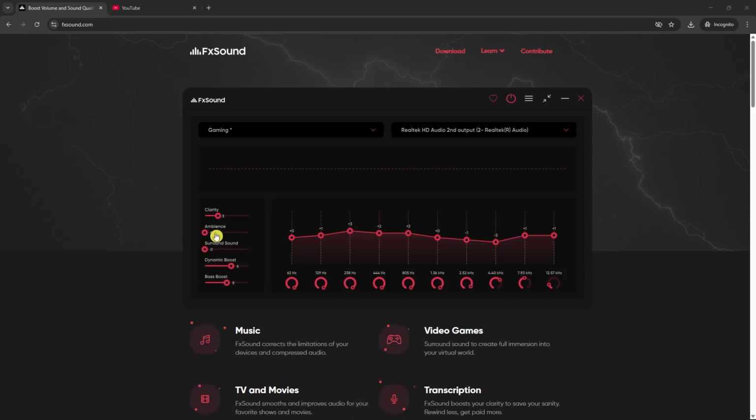We also have the ambience and surround. So you want to use this lightly because too much can make headphones sound artificial. And as you can see, I have set that at 0 because I don't actually like it. And then we have the clarity, so you can add a touch if vocals or instruments feel muffled.